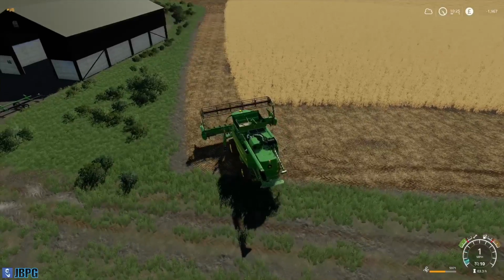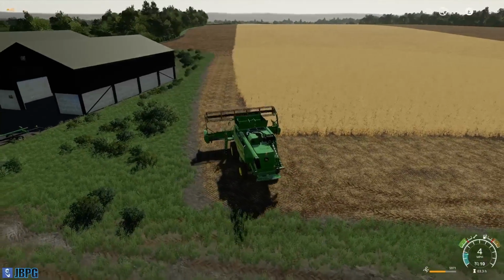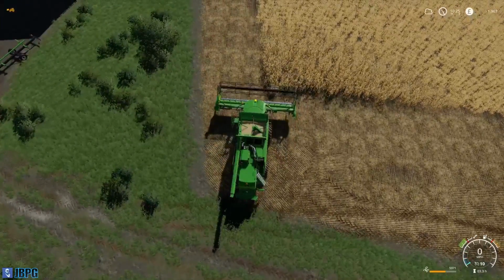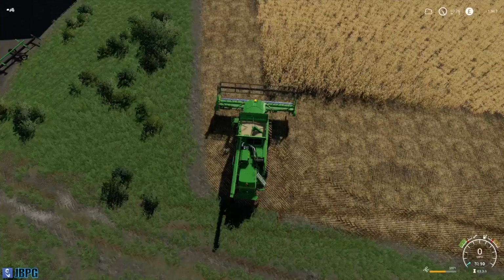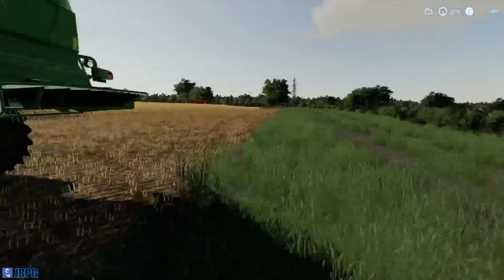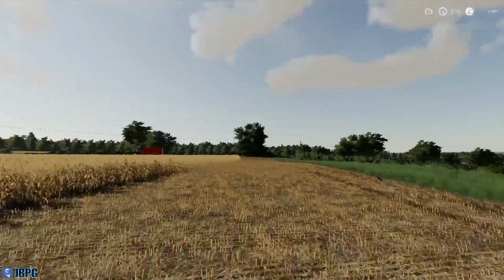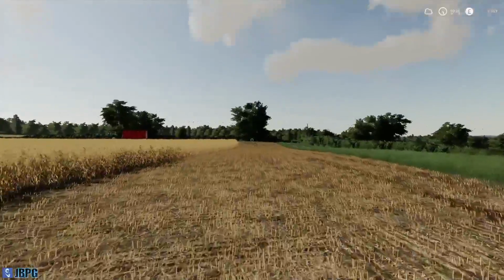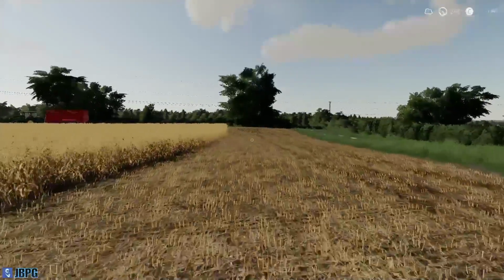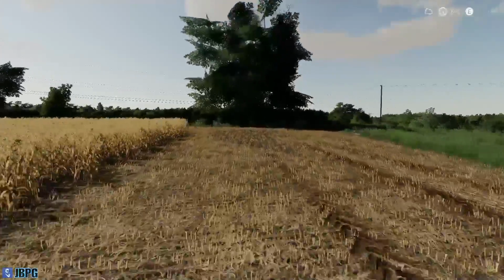Let's get lined up. There we go. And we'll just power down. We'll pipe out what we've got left, and then we'll get a worker to run the combine for us. We'll have a quick coffee and bathroom break, and then we'll be back in the 7R, ready to unload as and when it's needed.